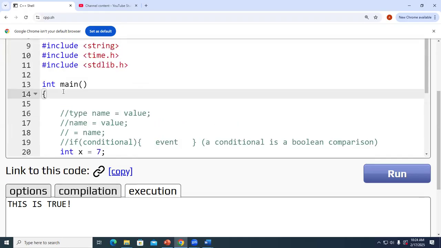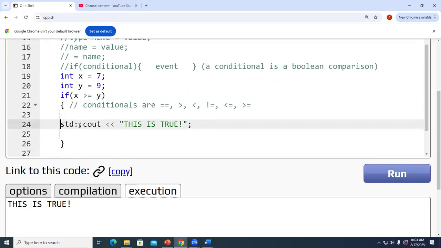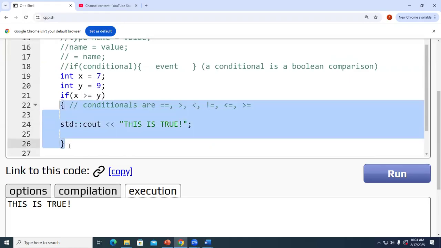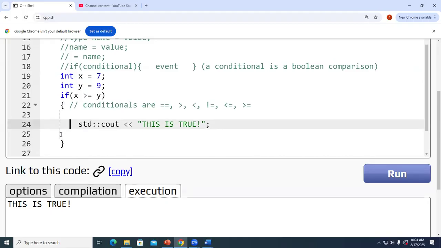Which also brings the next point of structure. When you have a bracket, you can have your event be in line with the brackets. It will run, but best practice says that your event should be tabbed over. It's just like the start of a paragraph. When you're writing a paper, you don't have to put a tab at the start of a paragraph, but we all do. Why do we do that? Because it's easier to read. Code is the same way. A lot of stuff that you do is just so that it's easier to read.